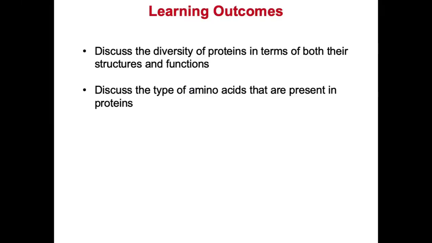So the purpose of this short video is to introduce you to the molecules of life, and one important one is proteins. So we're going to discuss the diversity of proteins, both in terms of their shape and structure, but also their function. And we're going to discuss the types of amino acids. These are the molecules that go together to build up a protein. So the different types of amino acids that are found within proteins.